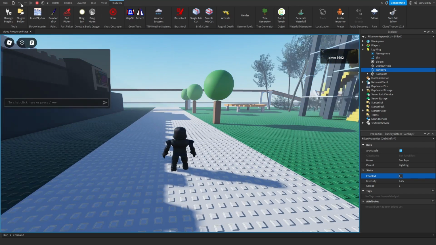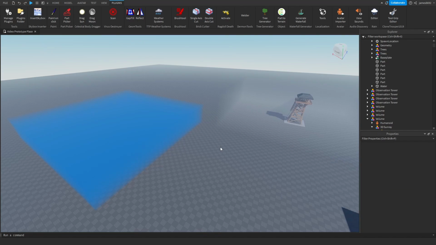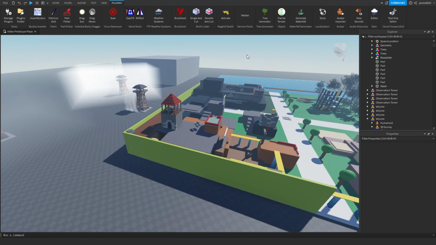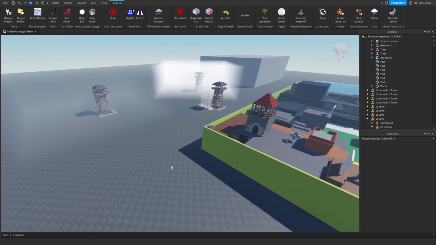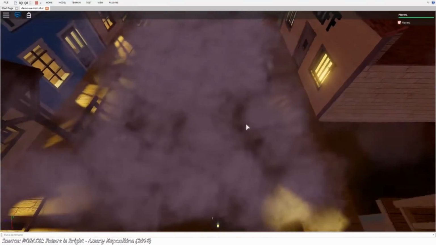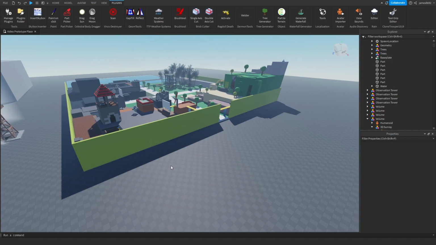So, how did I do this? In the original demo video for the Future's Bright lighting system, which is the system with the shadows and whatnot, the newer lighting, in a part of that video, light influence on particles is demonstrated. And he pulls out a lantern, and the smoke cloud that he's within lights up. And ever since I saw that, I wanted to use that to create volumetric lighting.